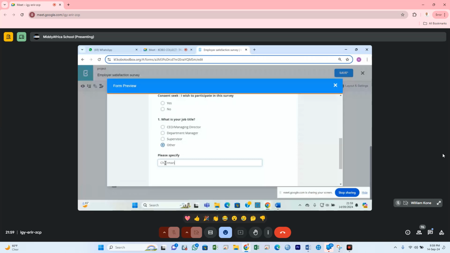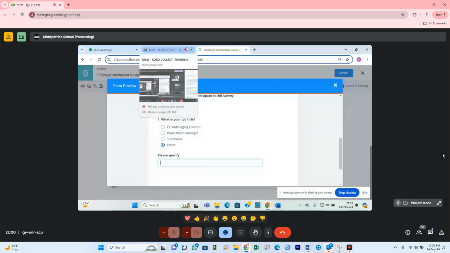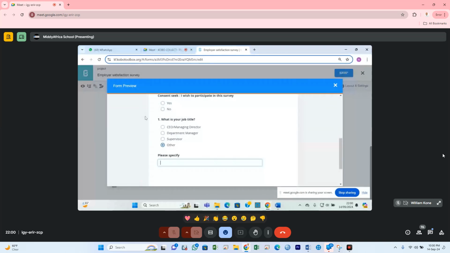So anytime you continue to work on your document, you can always use the eye icon to preview your form and see how the respondent is going to see your work or the questionnaire.